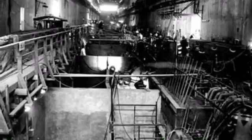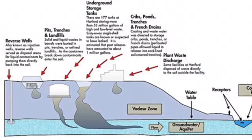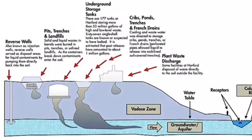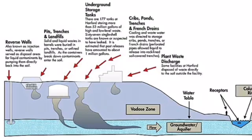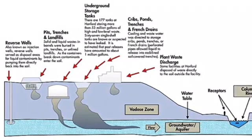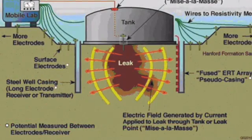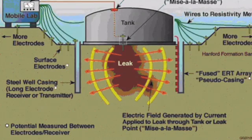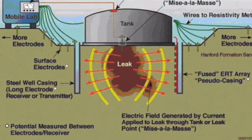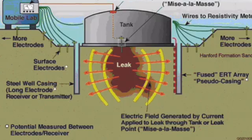Most of the waste is liquid, approximately 53 million gallons to be exact. The liquid was from the chemical extraction process of soaking uranium fuel rods from the reactors in nitric acid to separate plutonium, and stored in 177 underground tanks, 70 of which are leaking. An underground plume of radioactivity is seeping toward the Columbia River, and it is unknown when it will reach the river. But radioactivity has been detected in the water in the vicinity of Hanford and downriver.